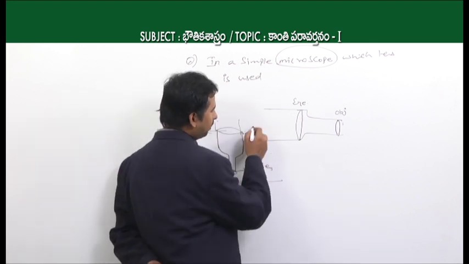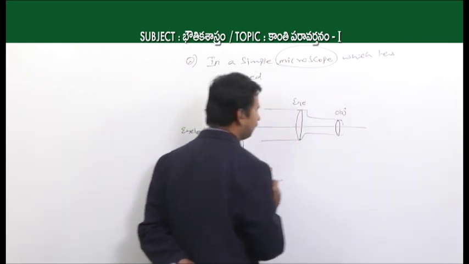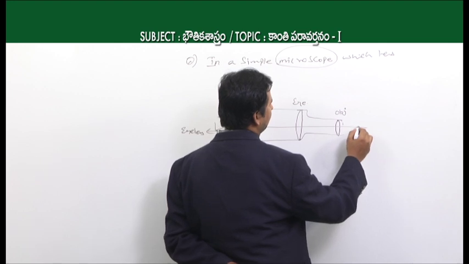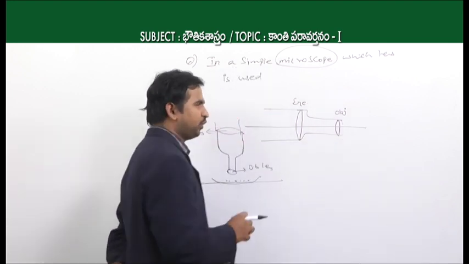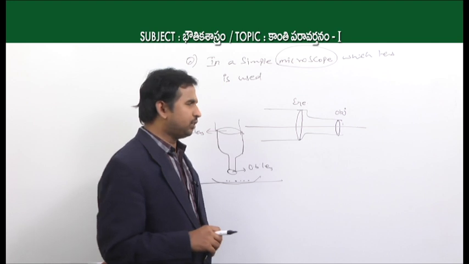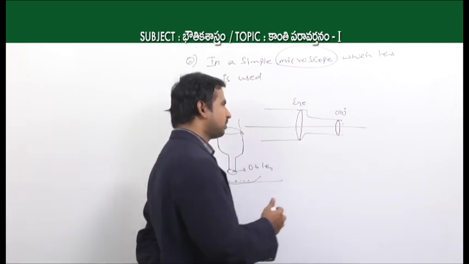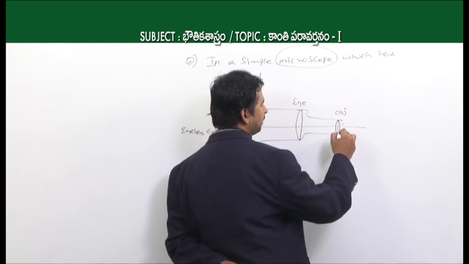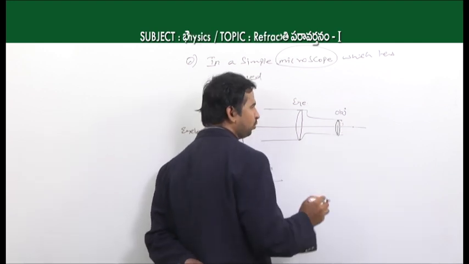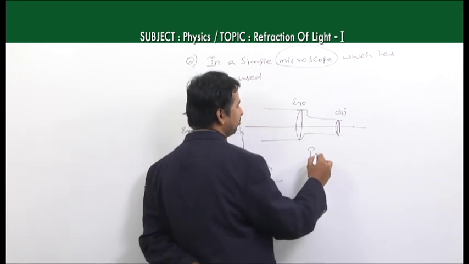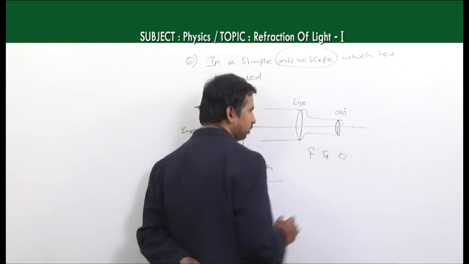And how that is useful is, whenever you are taking the object here and focusing the lens, which is our objective lens, closer to the object, then compared to the focal length, the position of the object we have to focus is in between focus and optic center, that is, between F and O.